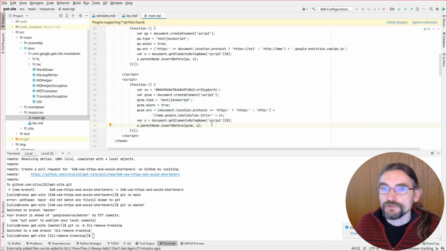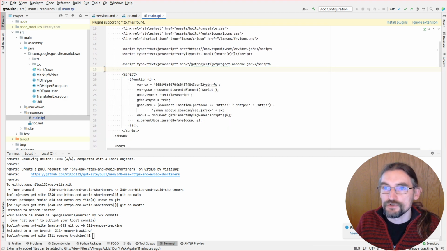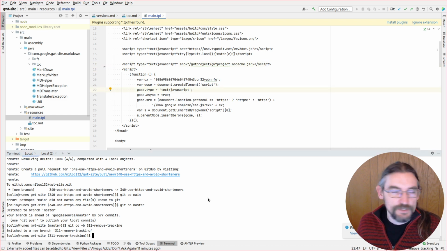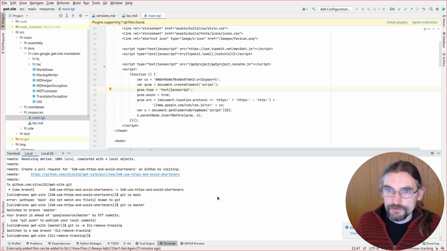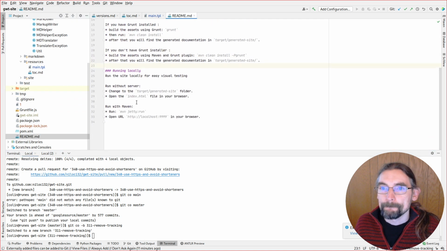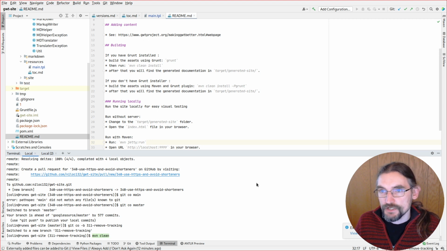This is for search. I wonder if we still set cookies if we just use search. So let's try this out. If I build this, let's read the README to see how to build it and see what kind of cookies we get set locally. Running locally. So it looks like Maven run, but to build it, we got to use pgrunt. Just do a clean just to make sure things are all tidy.